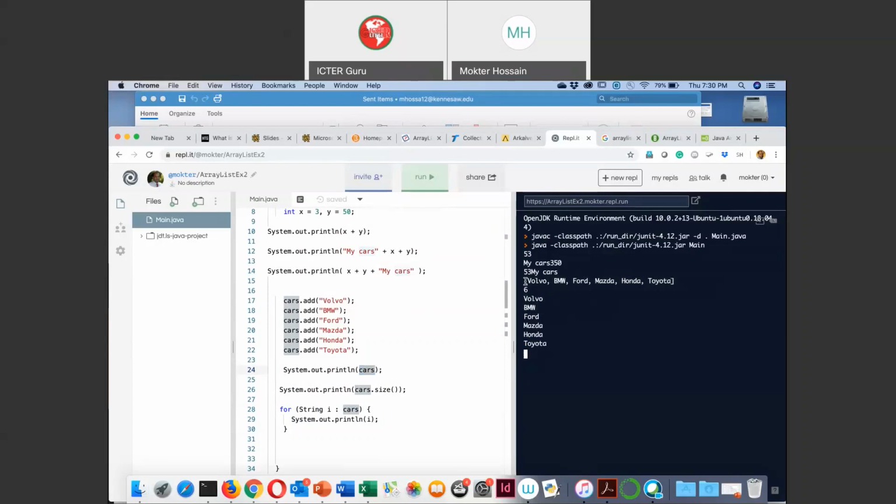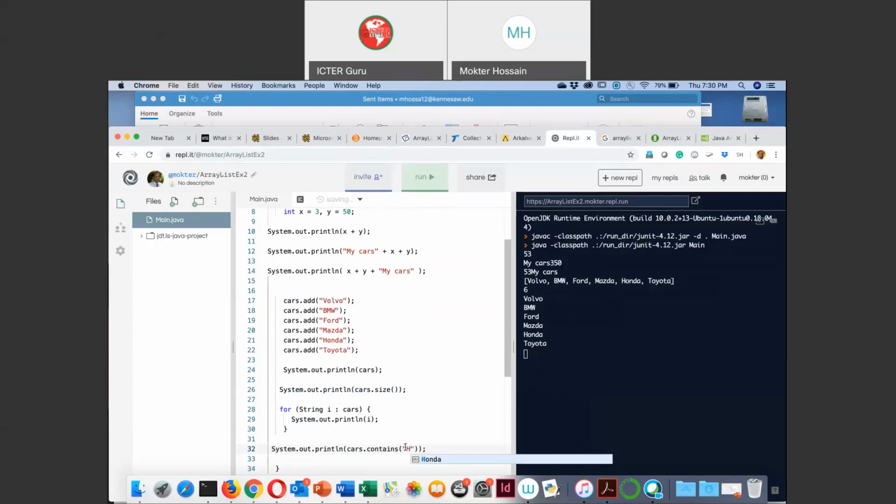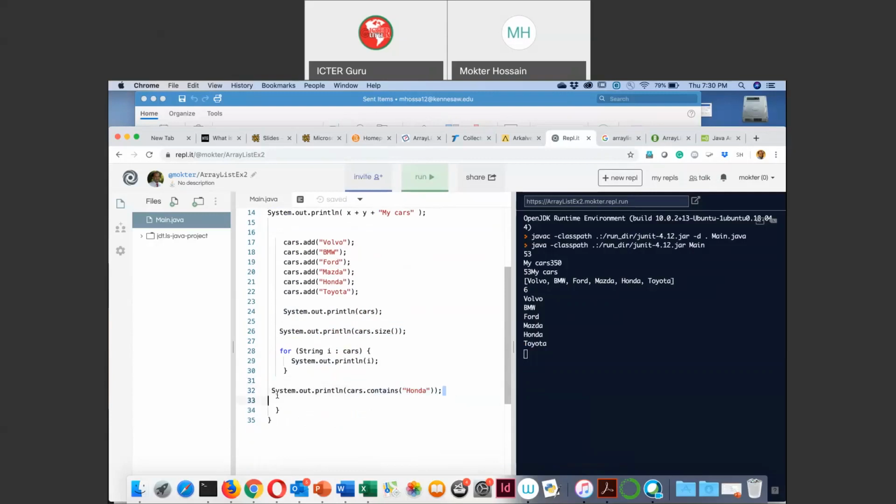Okay, so now there are other methods that we can use. You see that we got one method, size. It is giving me the size, how many elements it has. There are other methods, maybe contains, maybe I say Honda. Can anyone guess what will be the output of this line?